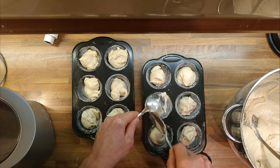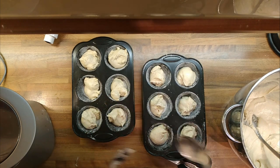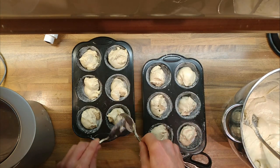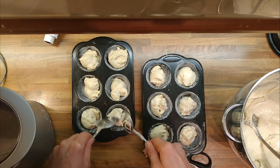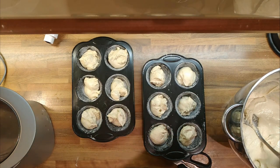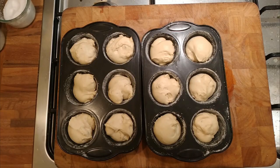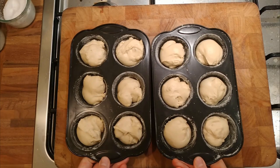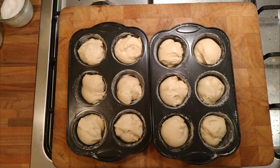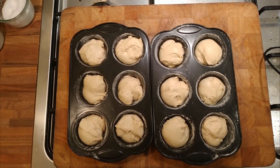So, we'll prove these. They'll take about an hour, I would have thought, and then they'll be able to be baked. A bit more on that one. But we'll see how they turn out. Fingers crossed, eh? Right, they've grown. Let's put them in the oven. 220 degrees, the fan's on. 20 minutes, they're quite small. We'll see how they go.